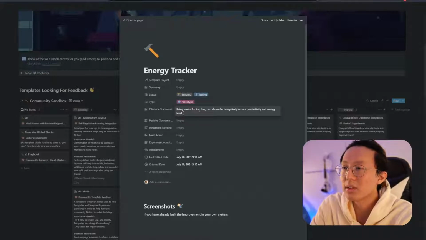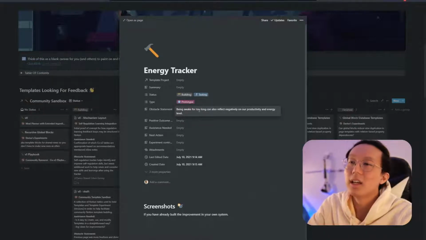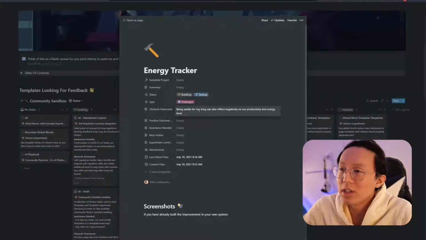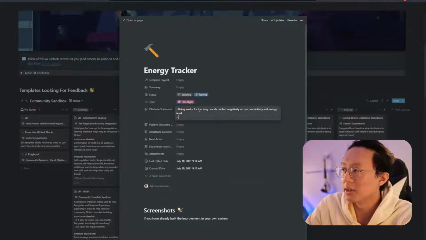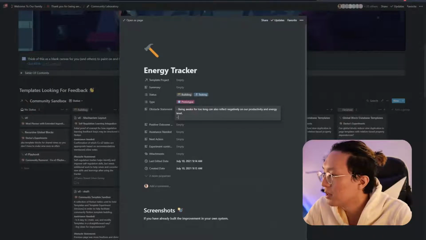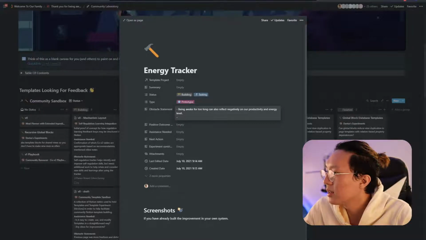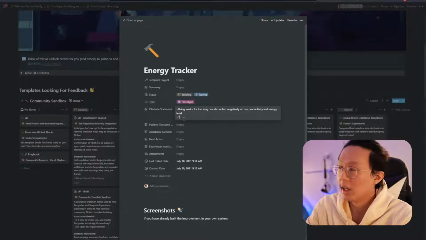So he wanted to also show that as a way to track our energy. So that's his first obstacle statement. And then his second obstacle statement, let's bring that up as well. I believe it was inside the... okay, perfect. So it was for sleep quality as well. So he also wanted to track sleep.